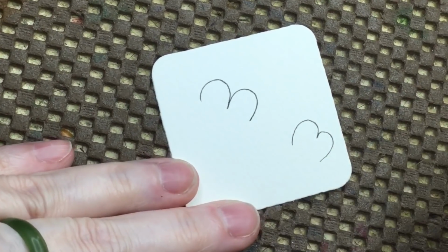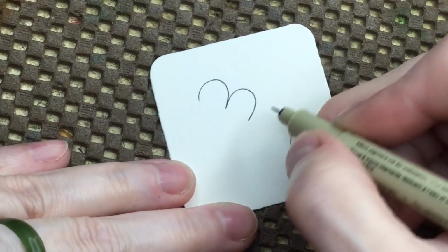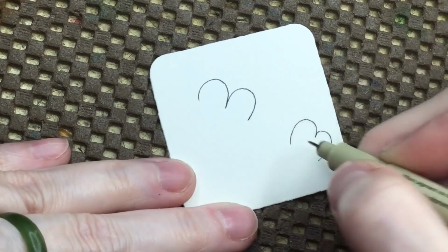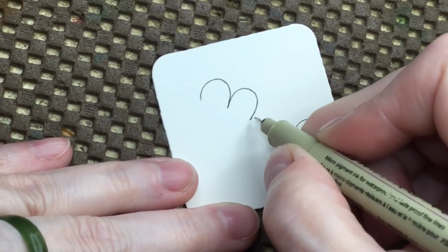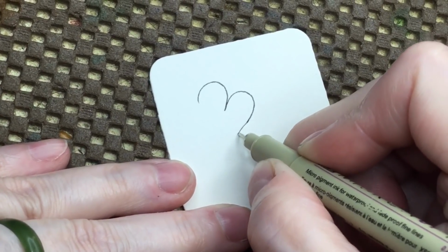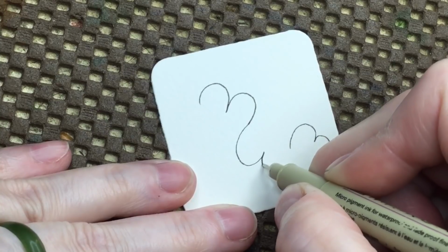And you don't want to curl in too much on your sides, but you can. I believe in the step out, Hiroko does these very much straight up and down. And either way, it's going to work. You know me with my whimsical nature.